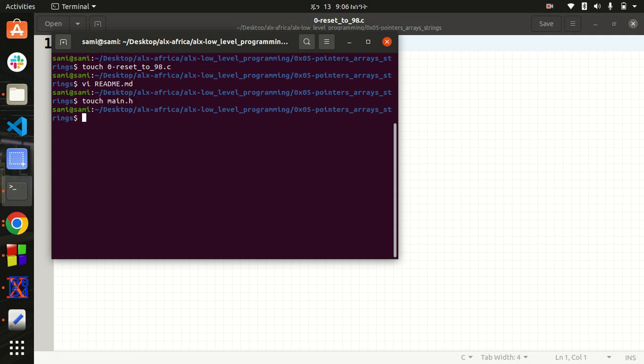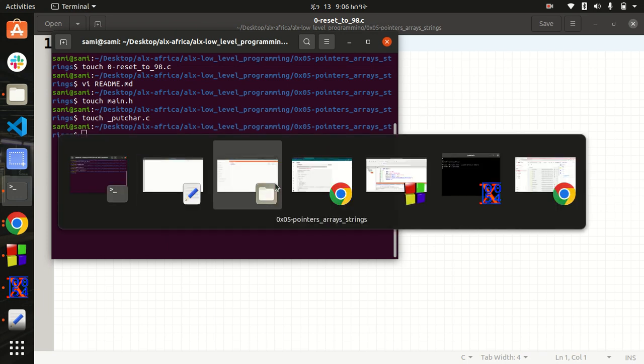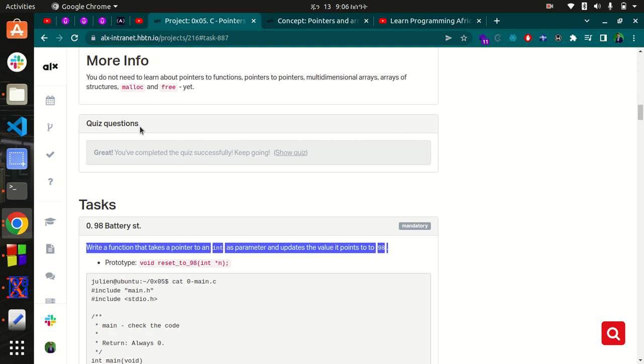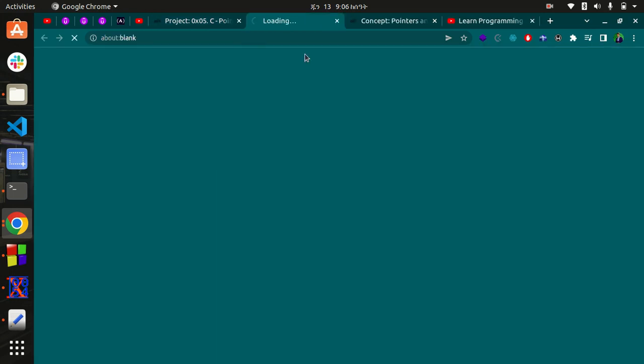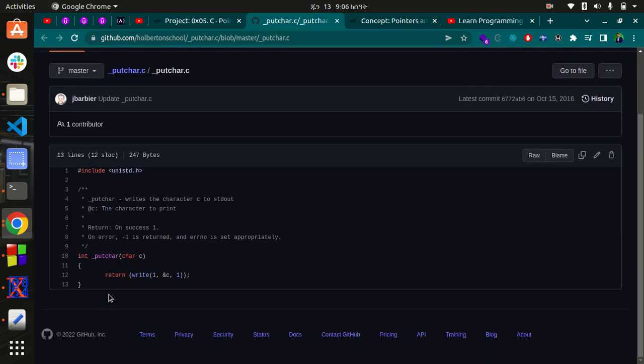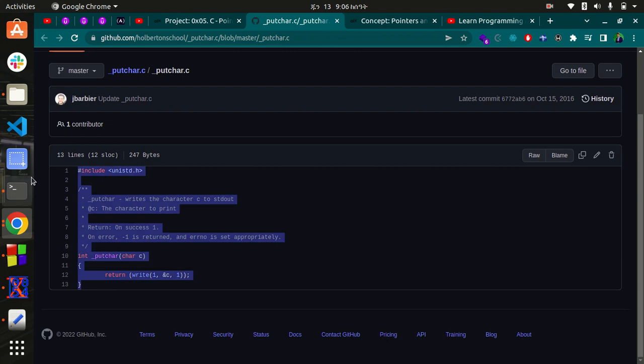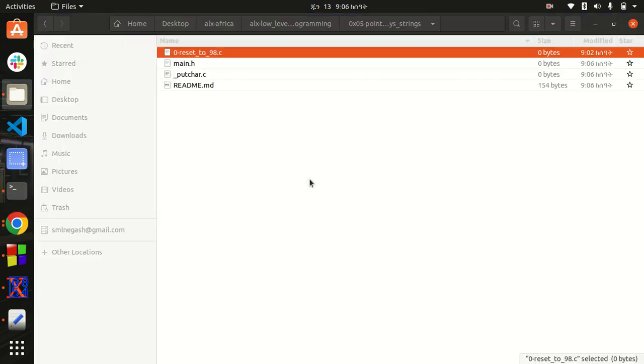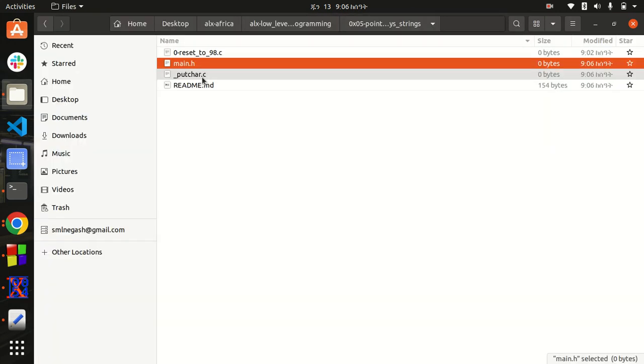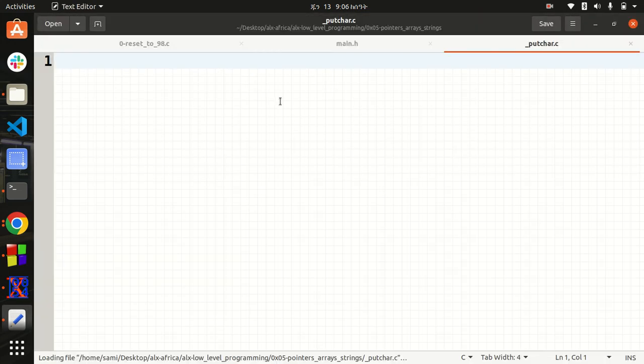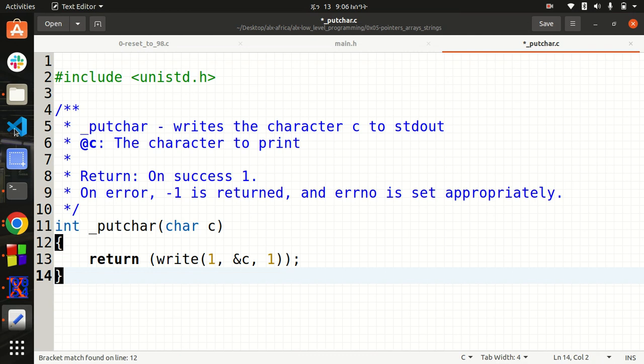I'm going to touch, actually, _putchar.c, and I'm going to go here and take the putchar code from here, copy it, and open this one as well and paste it here. As you can see, putchar is like this, and I'm going to do this one, copy.